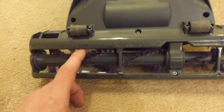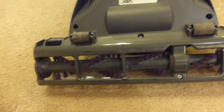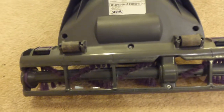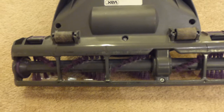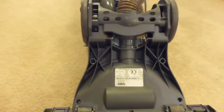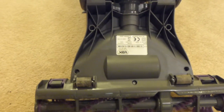You know, is it going to be a deep down clean with these? So what we're going to do with the big mess test is we're going to use this, and afterwards I'm going to go over it with the Dyson. We're going to see what this leaves behind. Because a lot of people on the reviews said they were glad they bought one of these because it was so much cheaper than a Dyson and better than a Dyson. But is it?